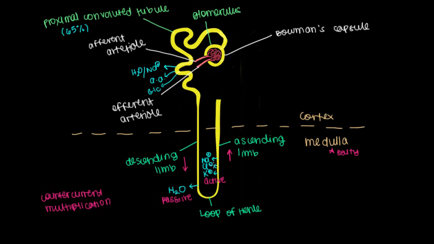So active transport is used here. And by actively pumping ions into the medulla and no water in the ascending limb to make it salty, we can multiply the amount of water that is reabsorbed passively because it's driven into this space around the tubule or the nephron.